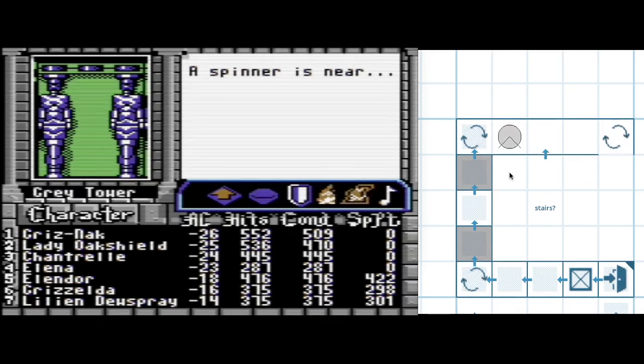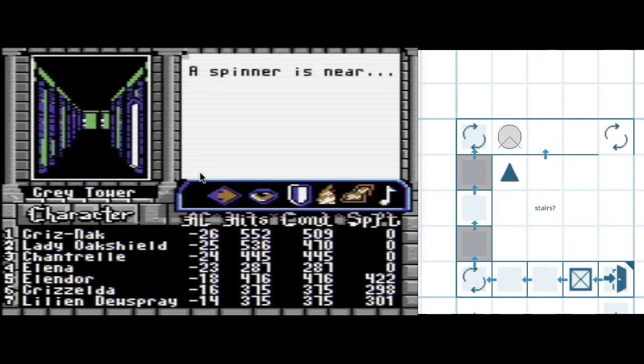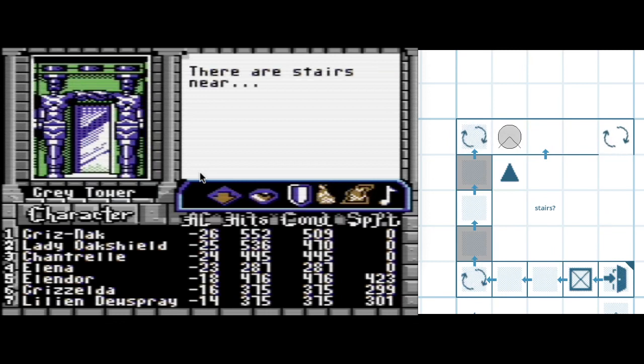And I guess I know the quiet is here, because I can't see it. Right? 1, 2, 3? Yeah, so the quiet's here and the spinner's here or here, probably actually in this corner, but we'll find out. Again, we didn't see the stairs here, so the stairs must be here or here, and I'm betting they're in the middle.